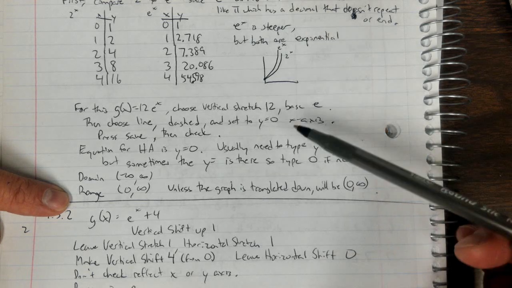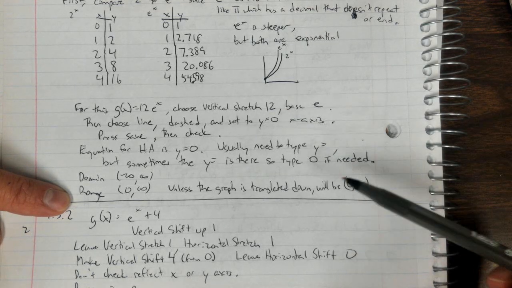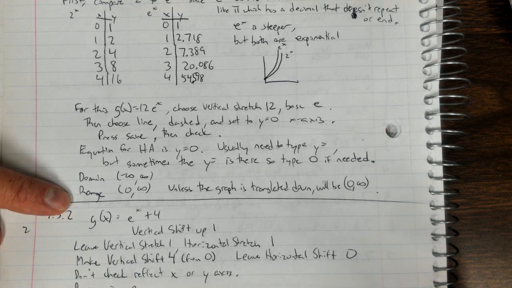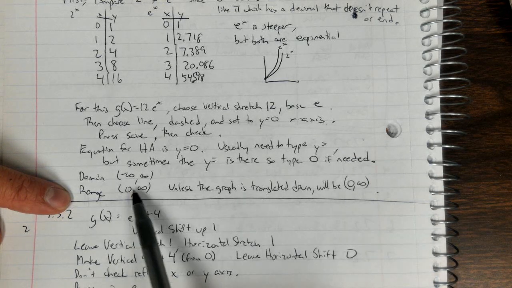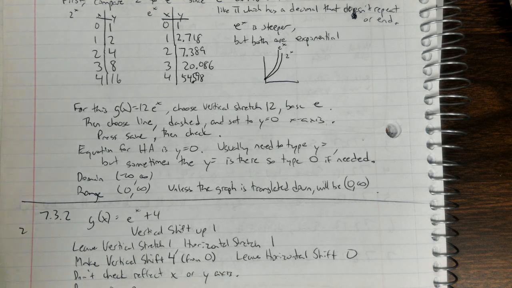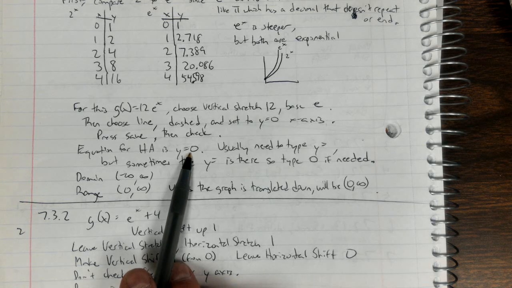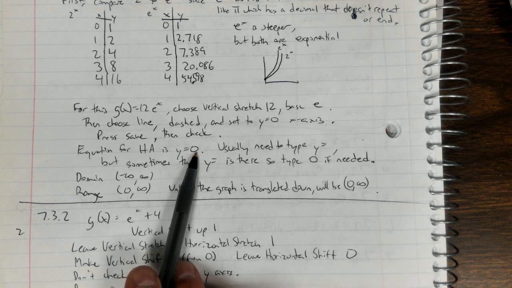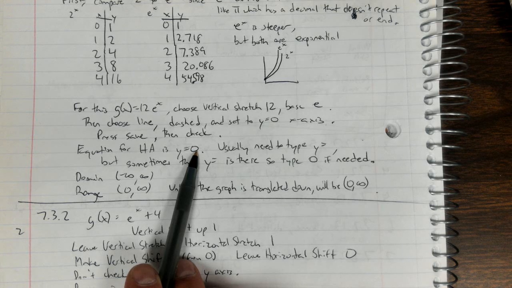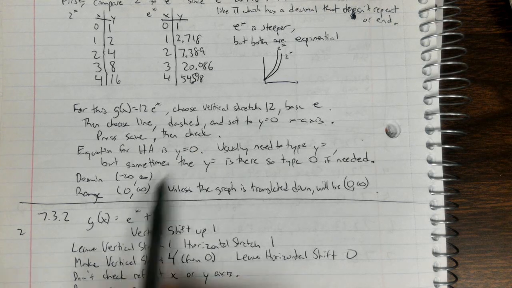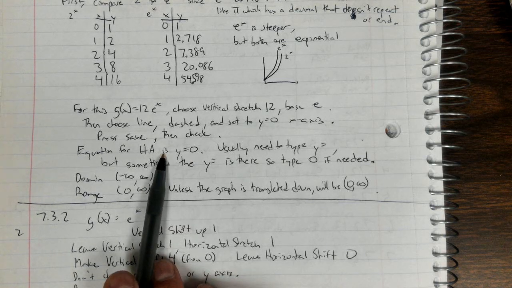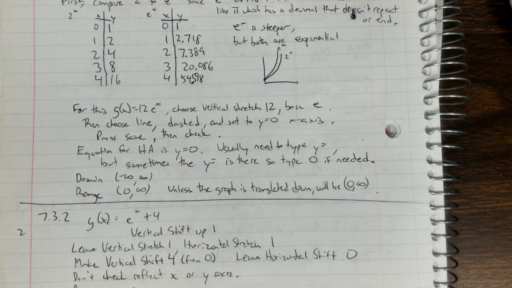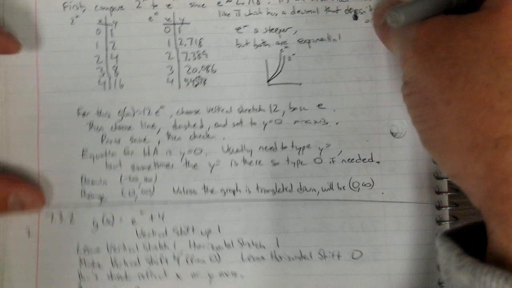If the graph were translated down 5, then you'd have negative 5, infinity. If it were translated up 3, then it'd be 3, infinity. So you just use whatever your horizontal asymptote is. Like in the examples I just gave, your horizontal asymptote would be y equals negative 5 when it went down 5, and when you translate up 3, then it'd be y equals 3. So all these numbers relate to each other for your horizontal asymptote and for your range. Hopefully that's a good review.